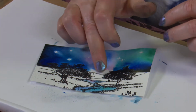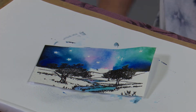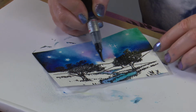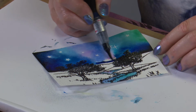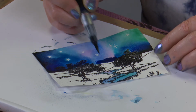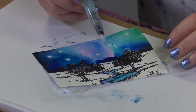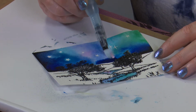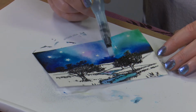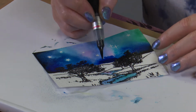Okay, can we come down to this bit now? I think we can. I need to watch it that I don't get lots of mess on my fingers and put little fingerprints in there. Okay, let's smoosh our blue, then we're going to pop in the black.